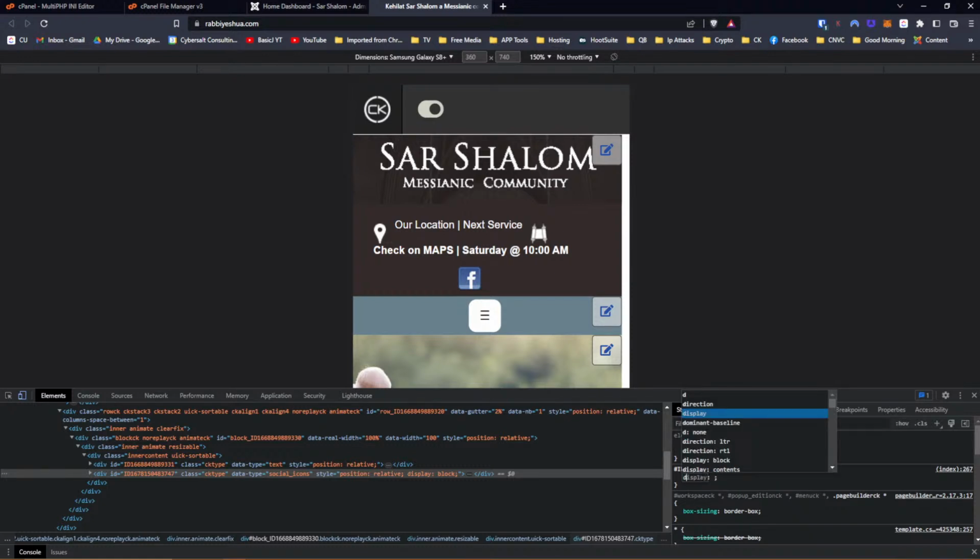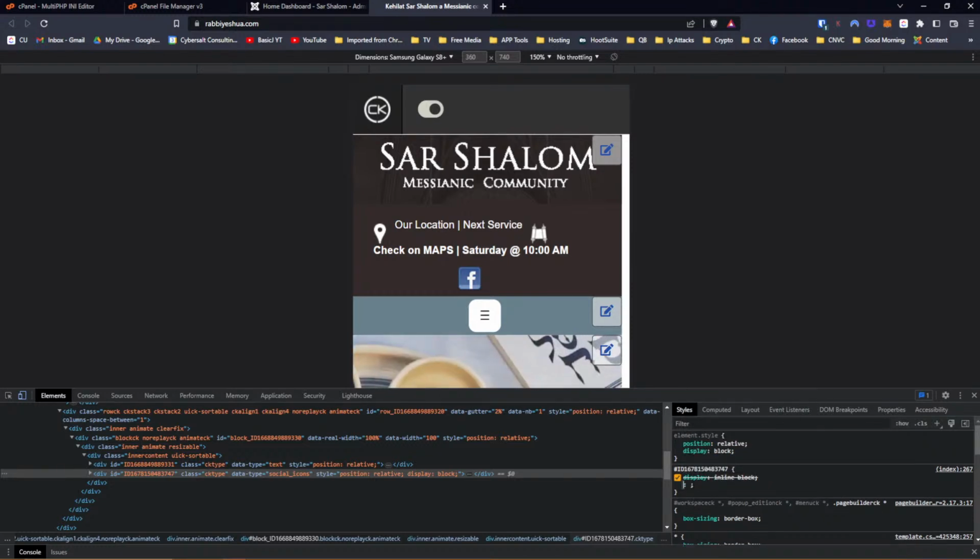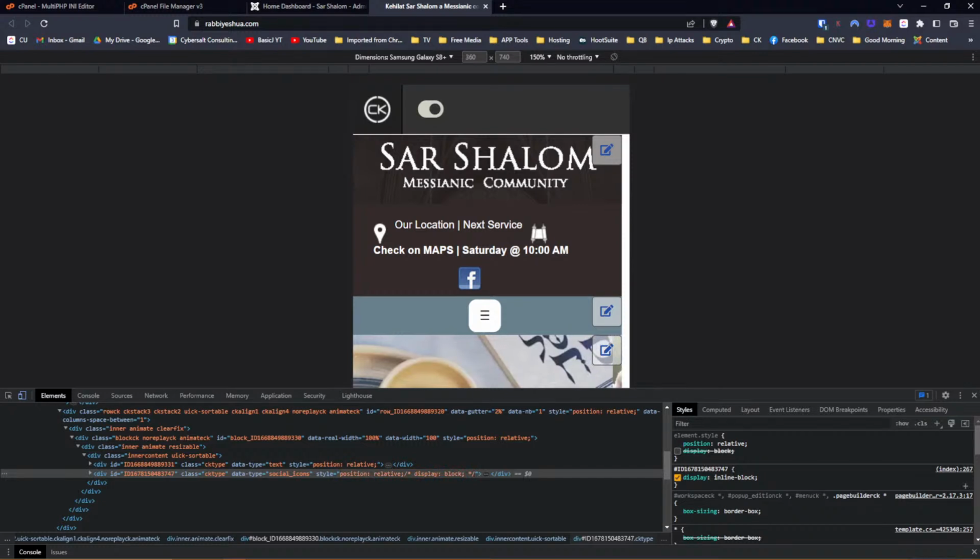Down in the bottom right, we go display, inline block. So it's being trumped by what is up there.